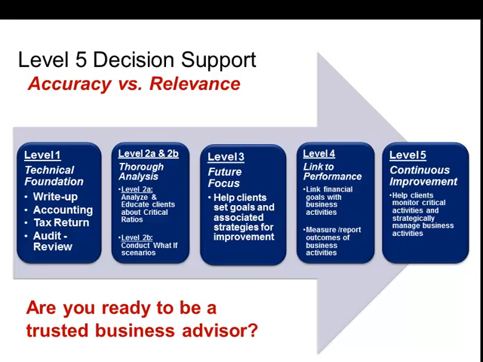Level 2A is where we take that financial information and we bring it to life. We work on helping the client understand more about what the key ratios mean in their business, and more specifically, what to do to improve those key ratios. Level 2B is about conducting what-ifs. This is looking for the lost opportunities of the past and starting to guide us towards some planning in the future. If you think of Level 1 as being hindsight, Level 2 is all about insight.